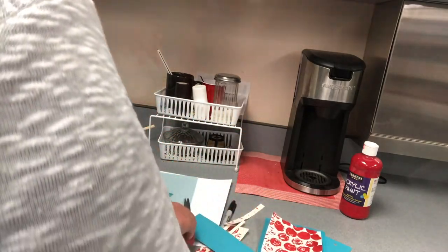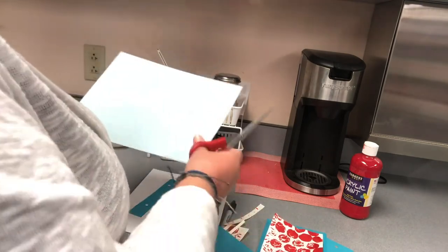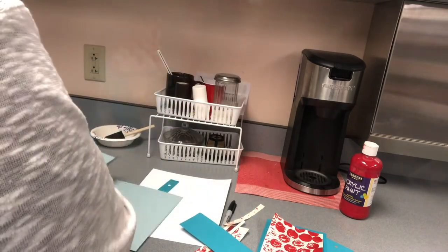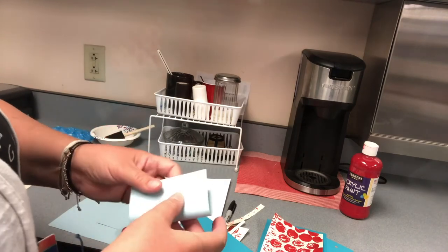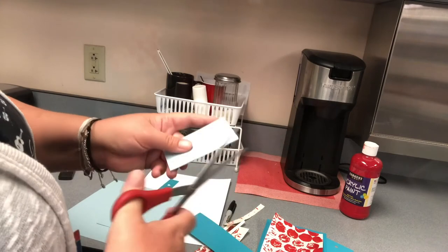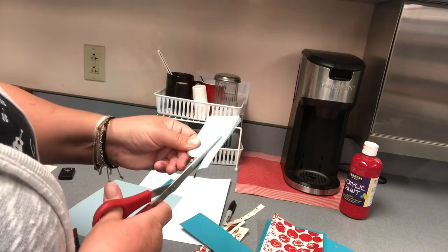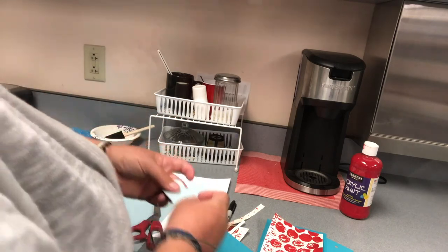Okay, then I'm thinking that I want to put a heart on there. So it's really easy to do a heart. You literally just take a piece of paper, fold it in half. I remember doing this when you were a little kid. And then, since it's folded in half, it'll be symmetric. And you're just going to cut a heart shape out. I think this is where I'll put my message.